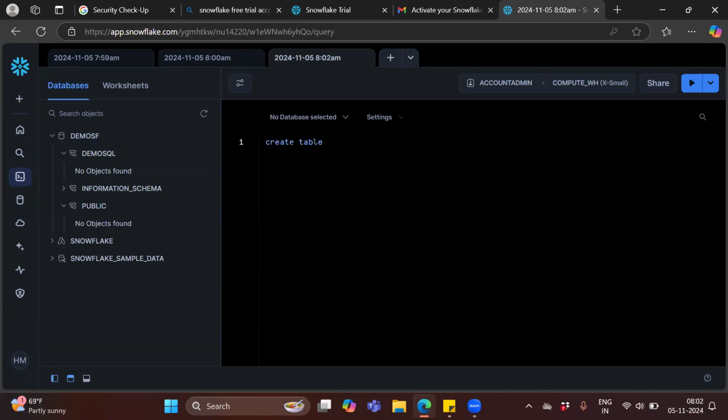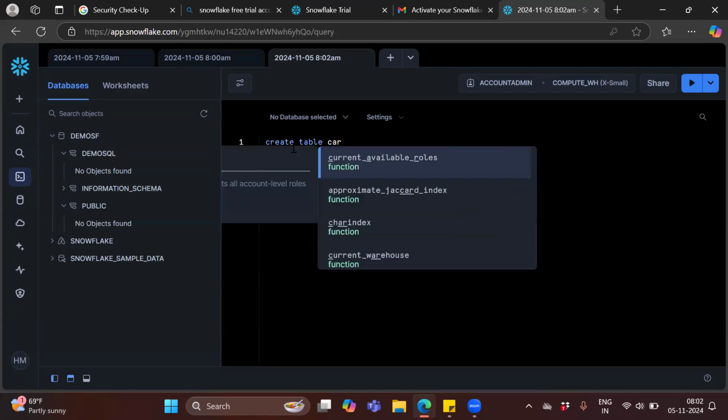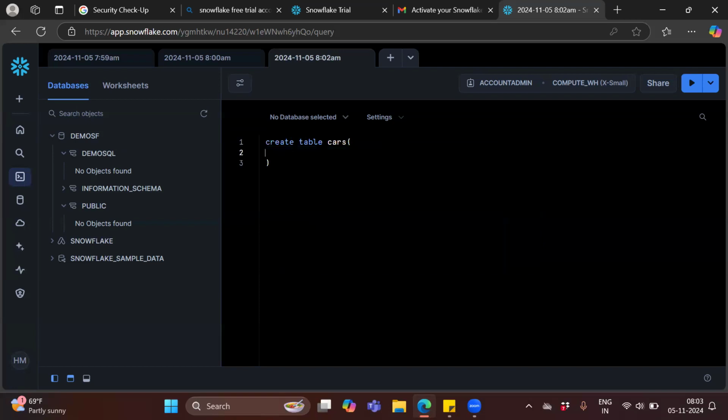Create table, then the table name. I'm giving the table name cars, with open bracket and close bracket.